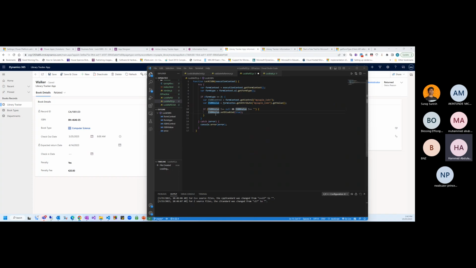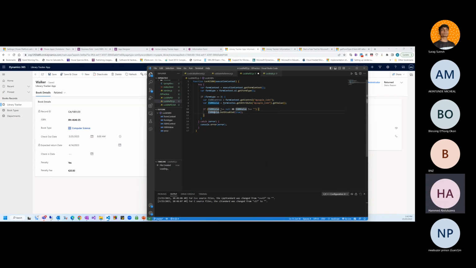Sets. Yeah, I think this should be the set disabled. Yes, of course. I think it's right. Yeah. Sorry. Just give me a moment to check on my flow. If context control.